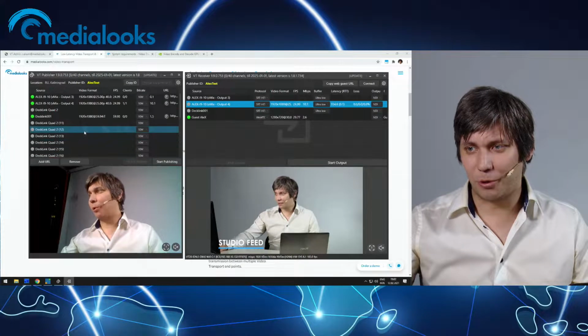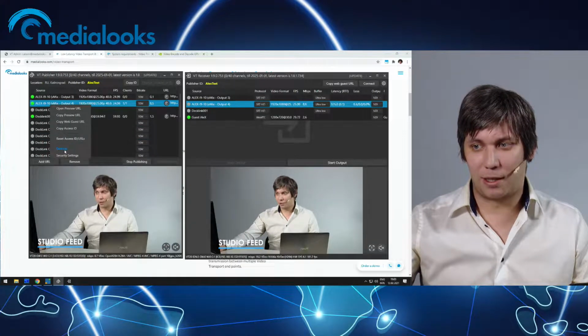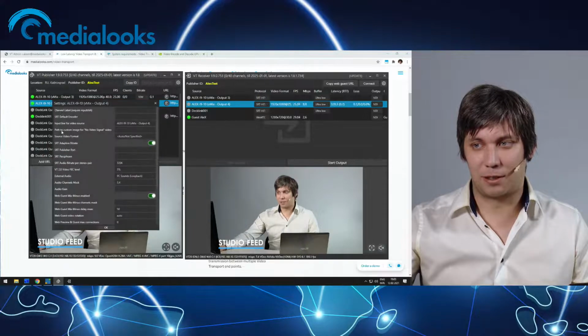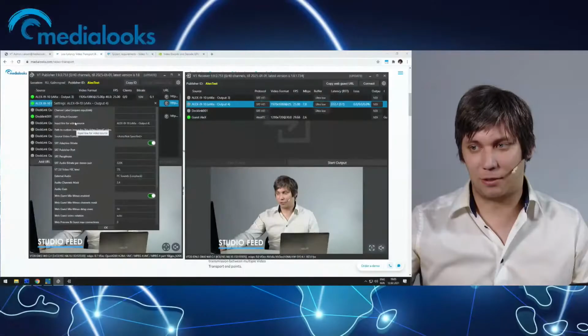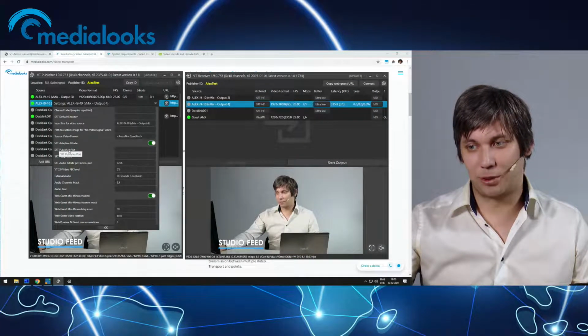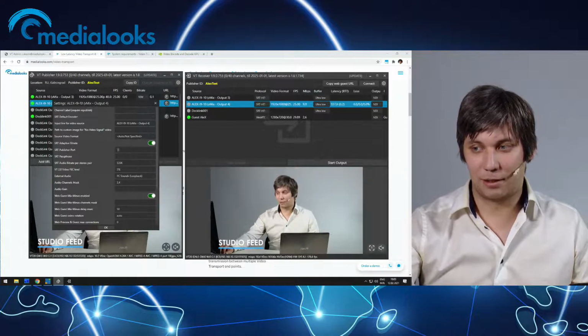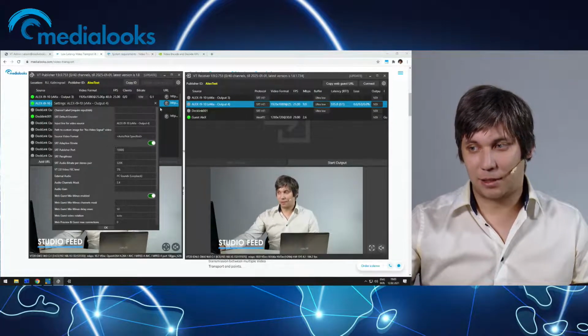Yeah, let me show you a little bit more regarding some of those fine-tuning options. If you go into the settings for the specific VT publisher source, there is an option to put a publisher port, which you can set to any number, like 10,000, for example.